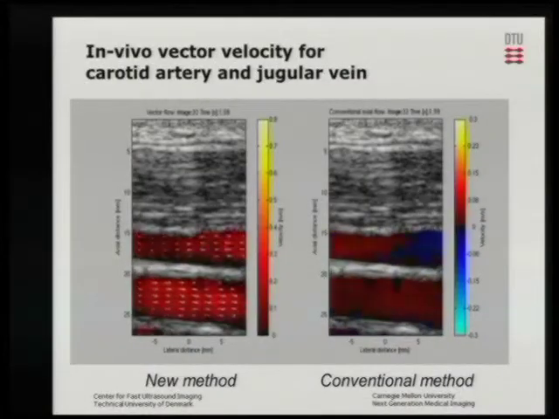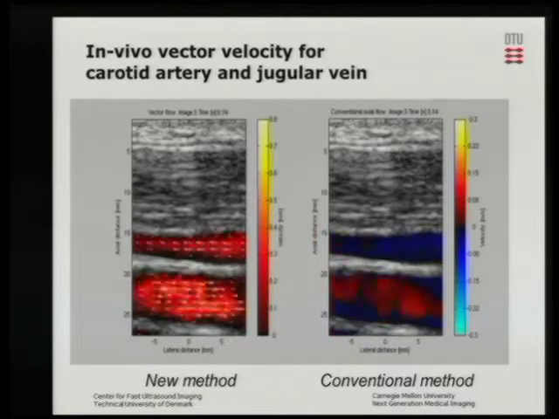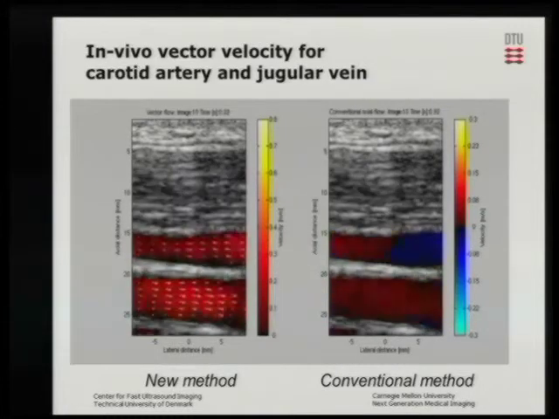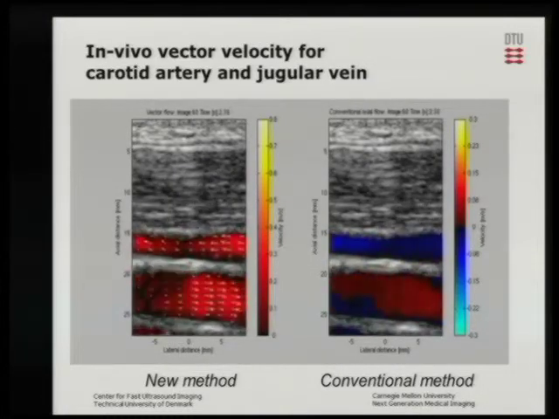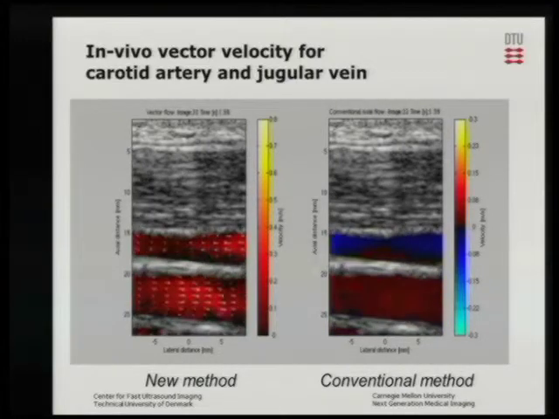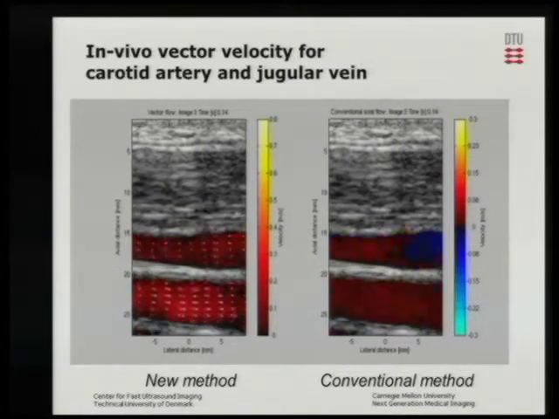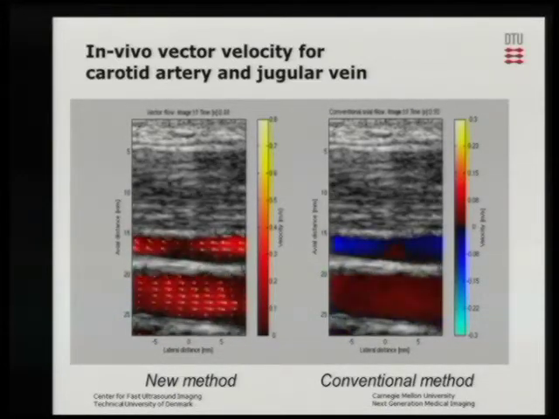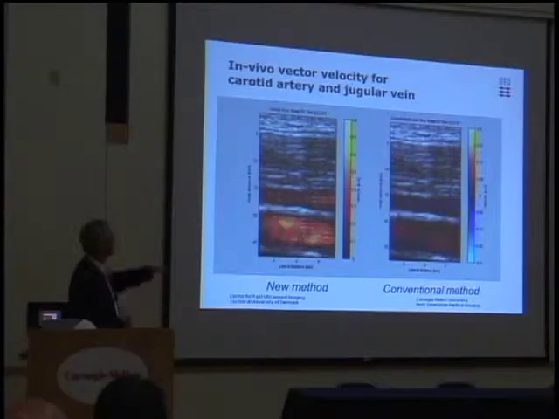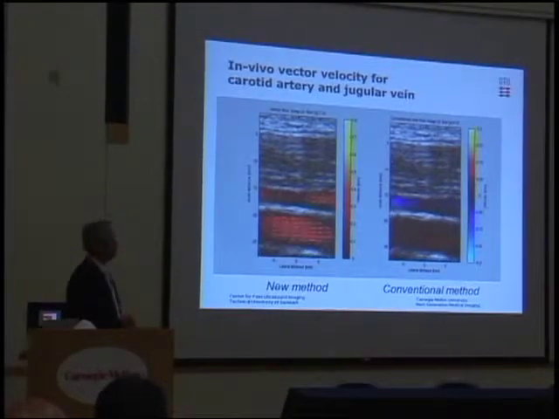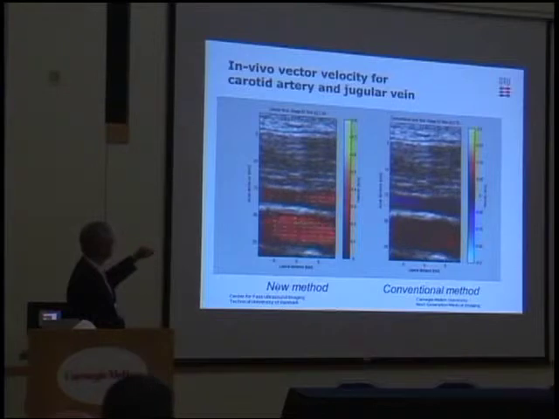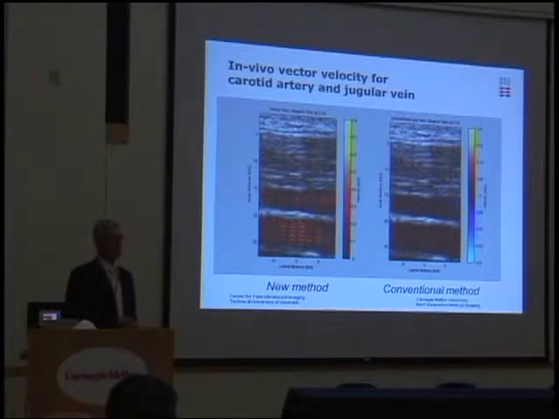So this we implemented in a research scanner, and here you see one of the first in vivo examples of it. On the right side, you have the conventional image like you would see in a normal scanner. And note here the very dark colors, and that we're in this region of 0.1 meters per second. On the left, you can see that at the lower, we have the carotid artery going from left to right. You can see the arrows. The colors also indicate velocity. And on the top, we have the jugular vein with a return flow from the brain. So you can see that we now start to get the right dynamics, and we get up in the velocities that are physiologically correct.